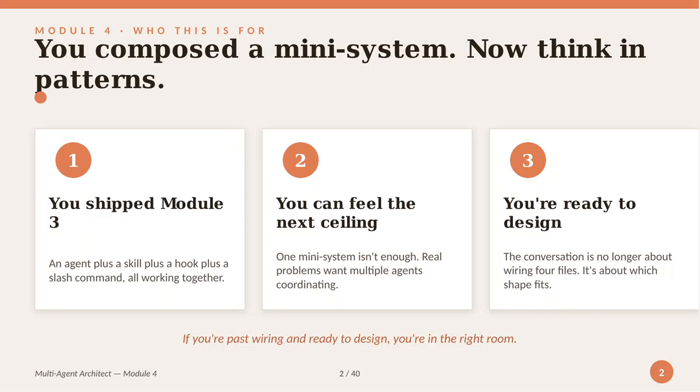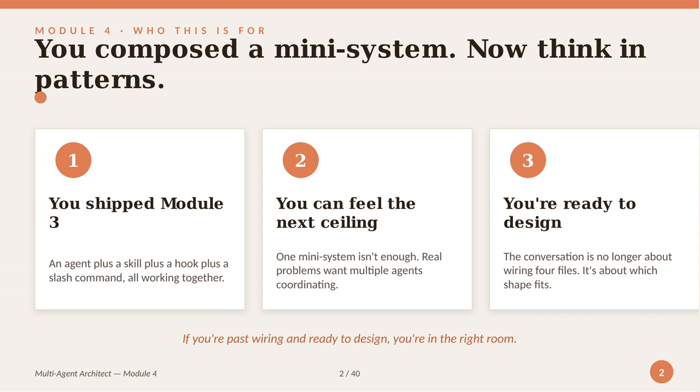Quick check on whether you're in the right room. Card 1. You shipped Module 3. The whole composed thing. Agent plus skill plus hook plus slash command. Not in theory, running, observable with a transcript. If you didn't ship it, pause this and go back. The pattern conversation only makes sense if you have the substrate.